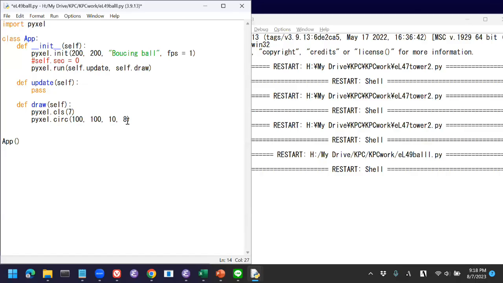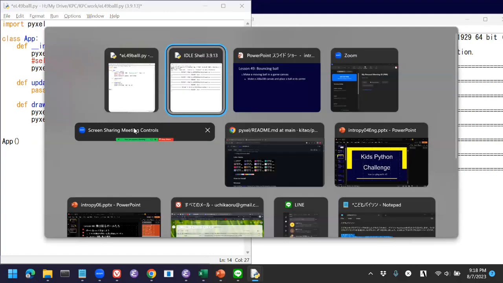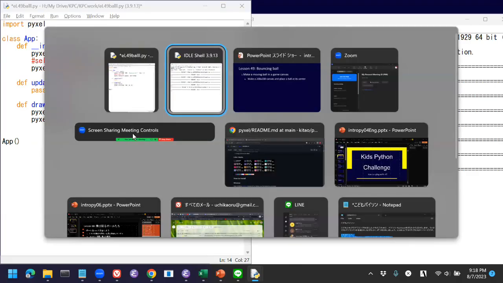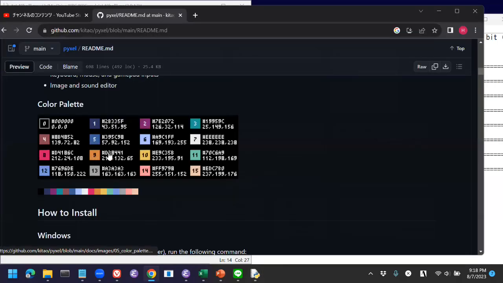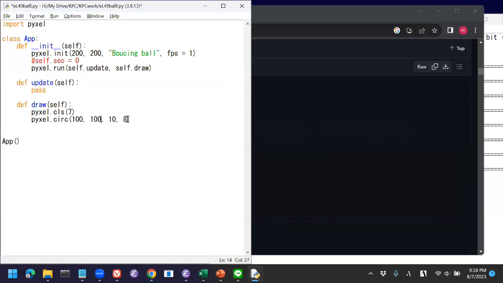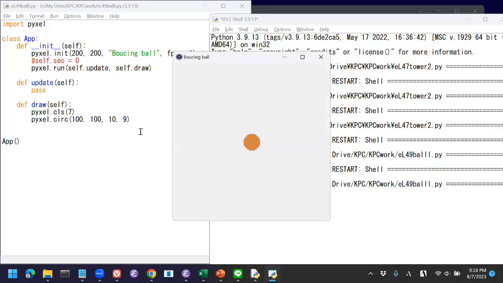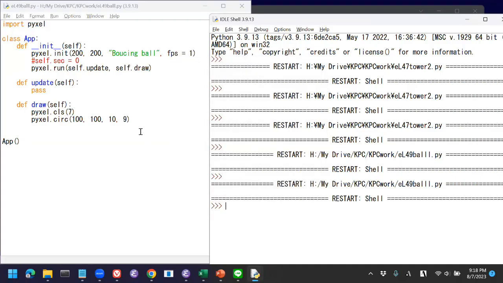Color is red, enough. If you think red is good for you, I agree with that. Let's change a bit. For example, let's try another color. This orange, so let's use 9. And check, this is good enough. Good enough, right? Okay, let's move on.